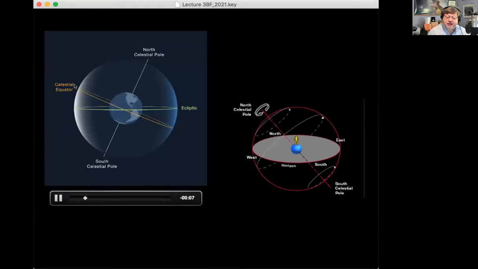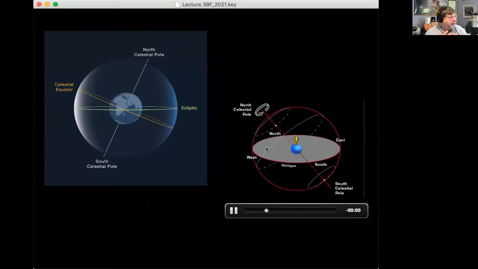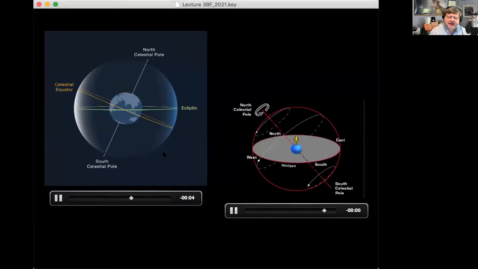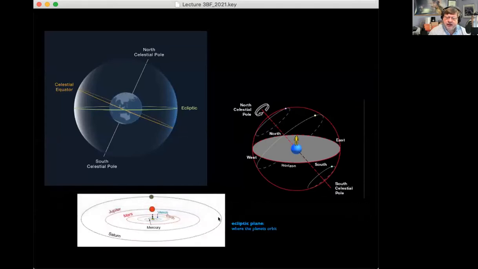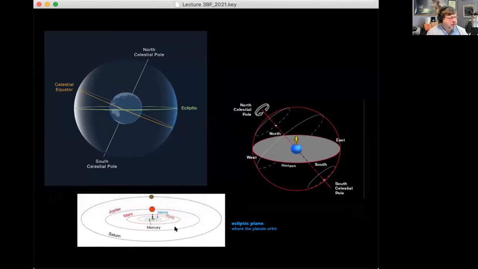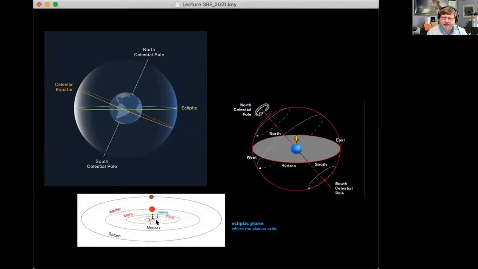The horizon here is our horizon. So we can see up, we can't see down. So it's literally our horizon as we go through. So the horizon, again, is specific to us, not specific to anything else. The ecliptic plane, which is listed here, is the plane of the solar system, except for Pluto. Well, Pluto's not a planet, but all of the planets exist in a flat plane, like a Frisbee.